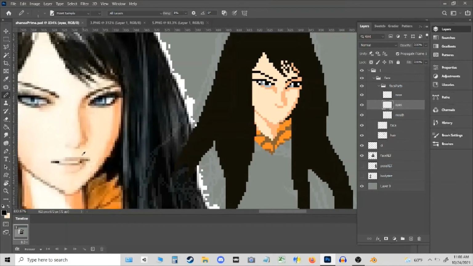And now the mouth. Trying to get a pinkish hue. I guess that'll work.